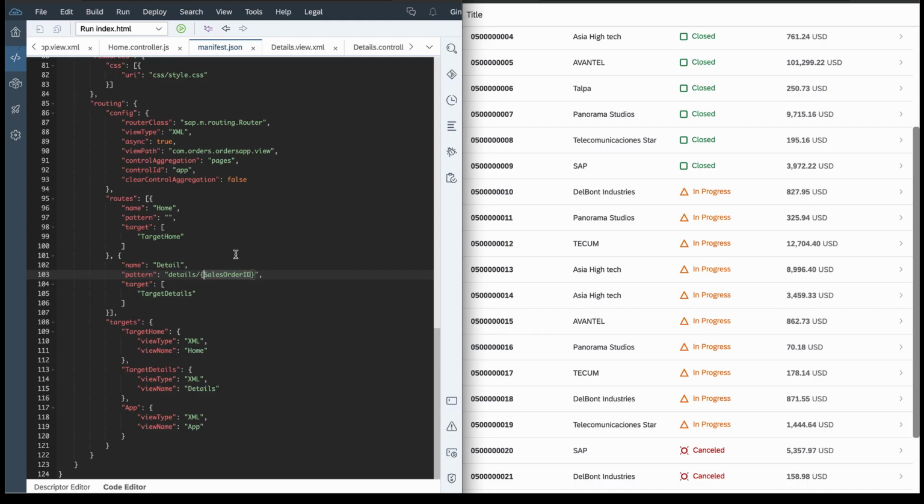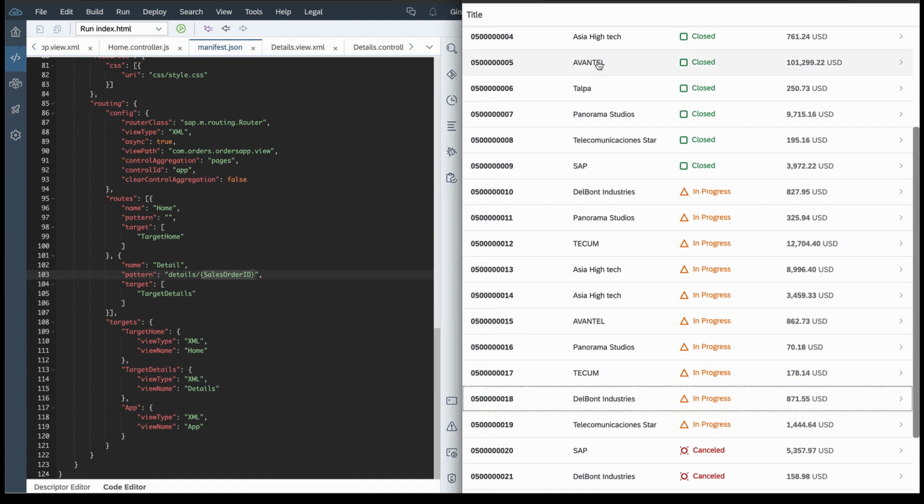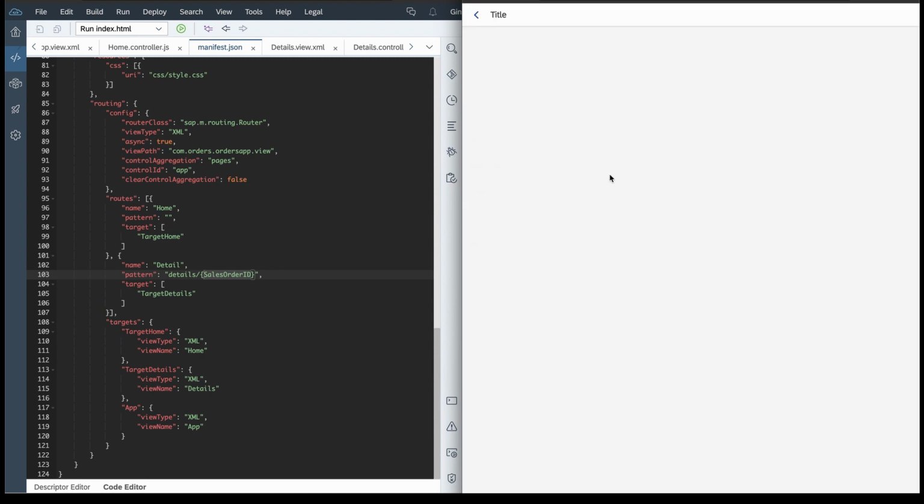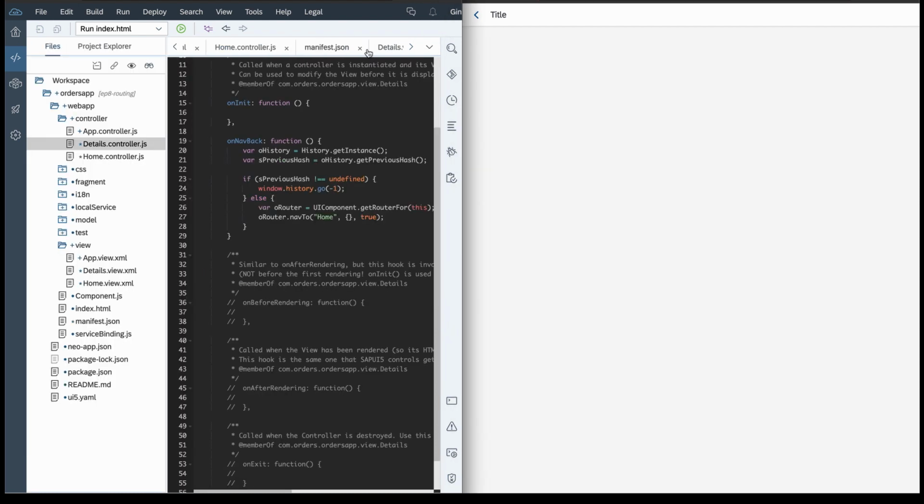So okay, we can pass data from the home page to the details page. That's great and all, but how can we catch the sales order ID in our details page? Because right now, if you click one item, we didn't do anything specific with that information in our details page. So to get the sales order ID, the data we pass from our URL, we can implement this in our details controller.